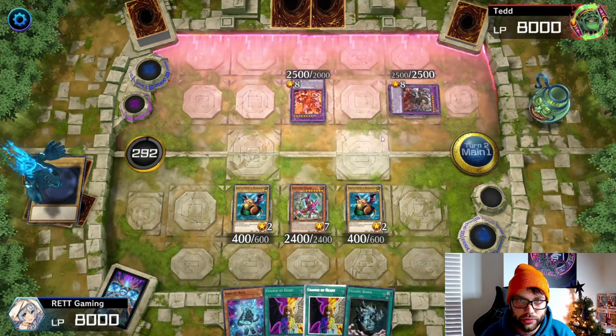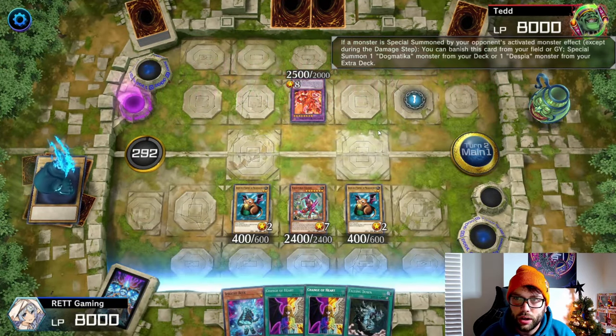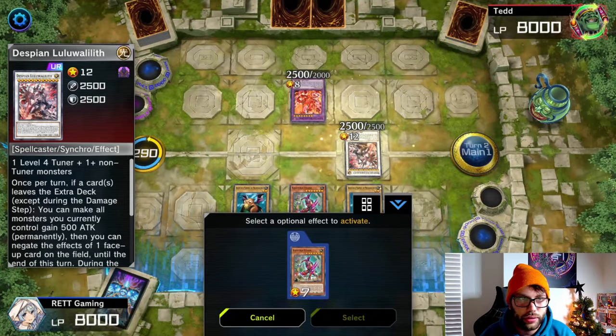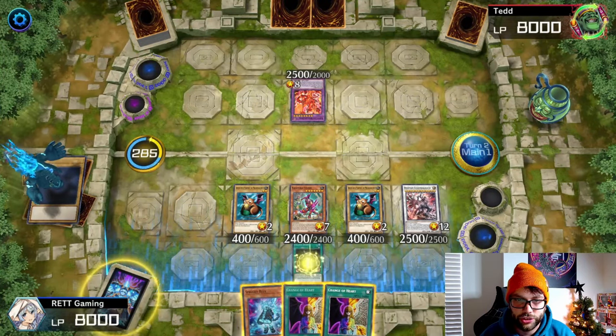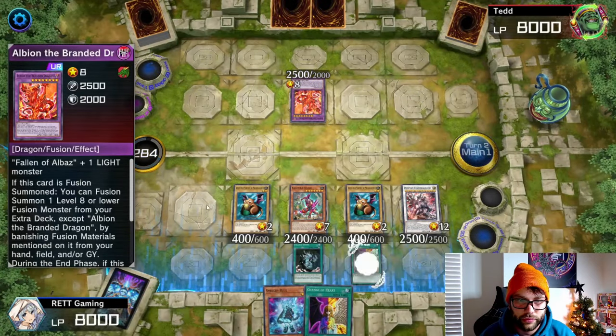Bro, this is gonna be so funny. What did he just do? This is a newer one. What did he summon? What the fuck is that? I don't care. Green's Falling Down. You're mine. Let's go. Change of Heart. Let's go.